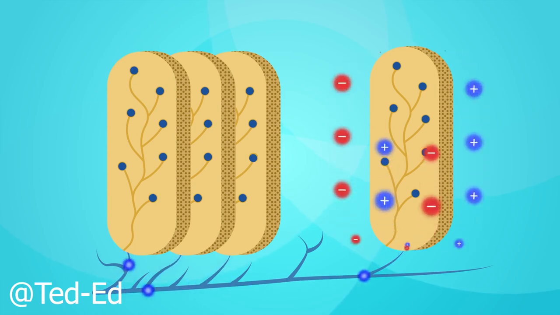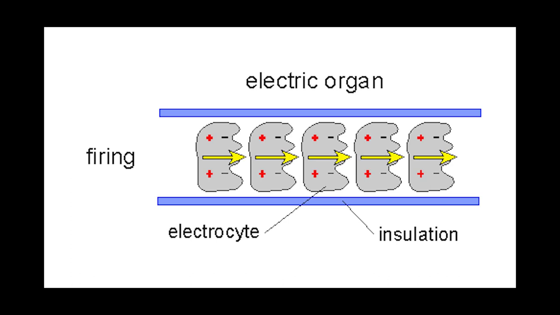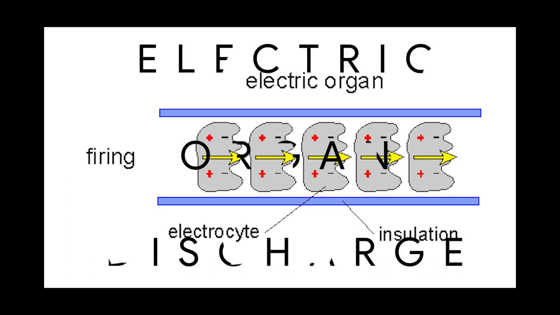It doesn't pump all the charges outside and allows ions to flow back in. So one side has positive charge inside, while the other has a negative charge on the other side. Thousands of such cells stacked up together have the same pattern. As electricity moves from positive to negative terminals, this makes the eel produce huge shocks, acting like a battery. This is known as an electric organ discharge.